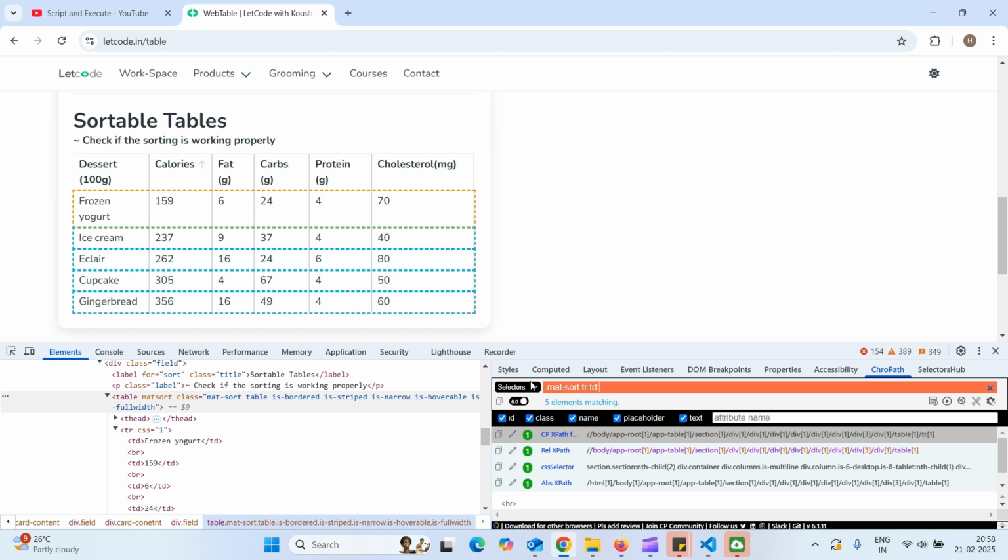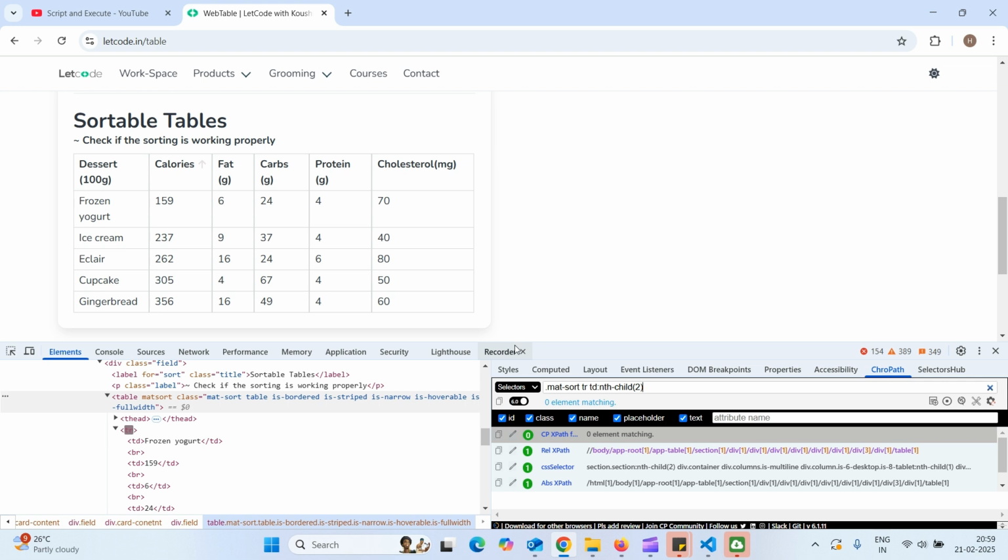Here nth-child will not work, I will show you why. nth-child of 2, since we are focusing on the second column. It is saying zero matching elements because, as we can see, inside tr after td we have another tag, br. Because of this reason nth-child will not work.